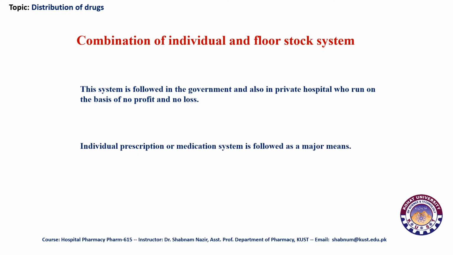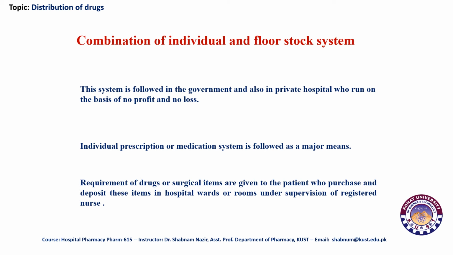is directly purchasing those items of drugs which are required, or surgical items. That list is provided to the patient, and it is up to the patient whether they purchase it from the hospital pharmacy or from outside, and then they provide it to the nurses, to a registered nurse at a nursing station, whether ward or inpatient. Along with that, the hospital also maintains a certain amount of drug supply to the nursing station in a proper way.